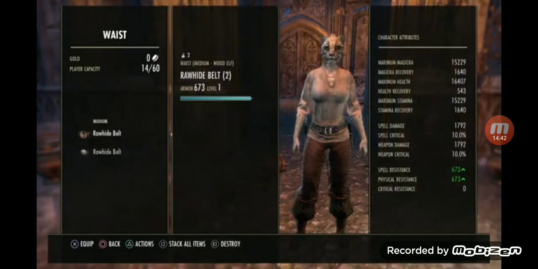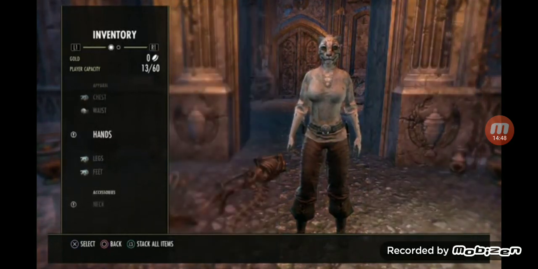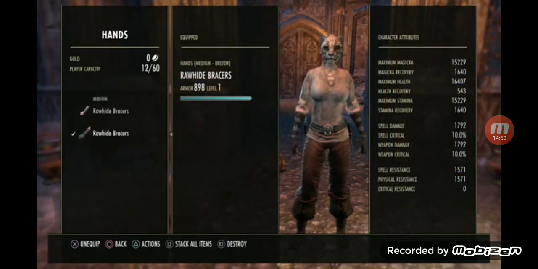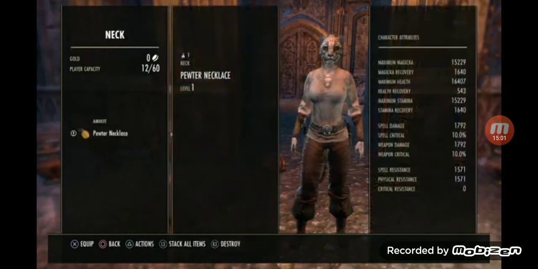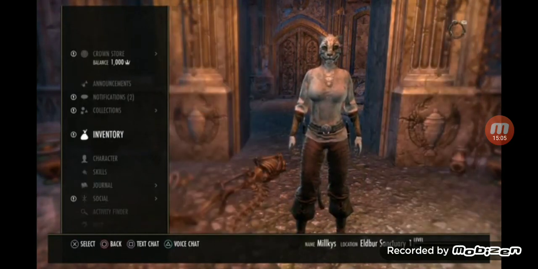And also you get different gear. There's different styles. Obviously, one's for Nord and one was for the other one. I don't even know. This one's for Breton. The other one's High Elf. But they both give the same armor and they're both the same level. So I'm just going to put those on really quick. All this stuff doesn't do anything, but I'm going to put it on anyways.